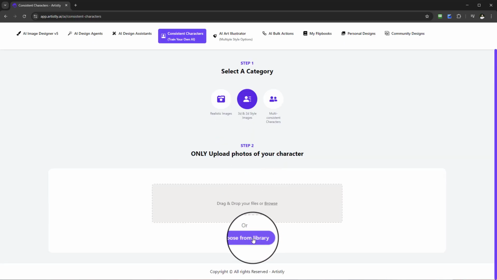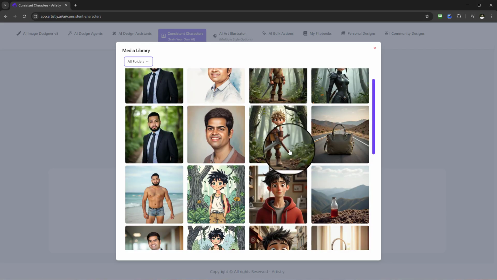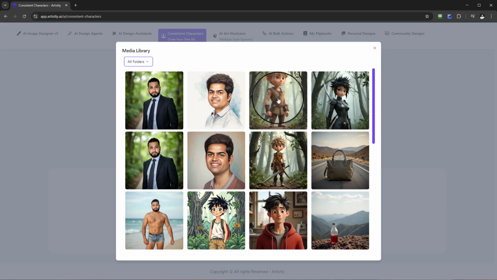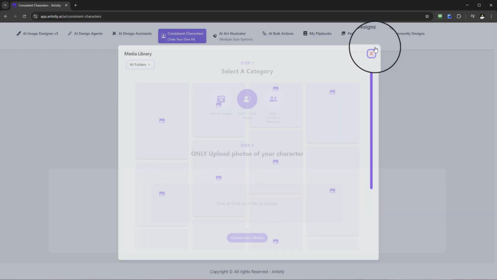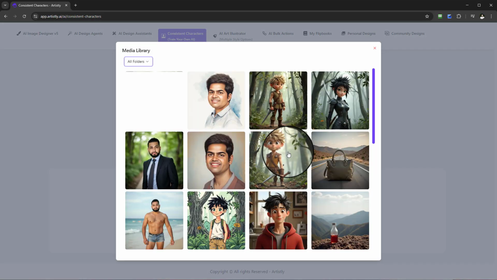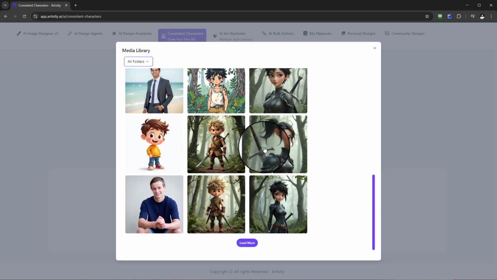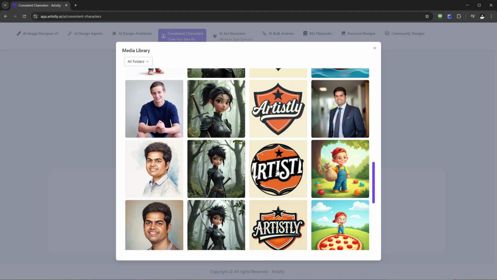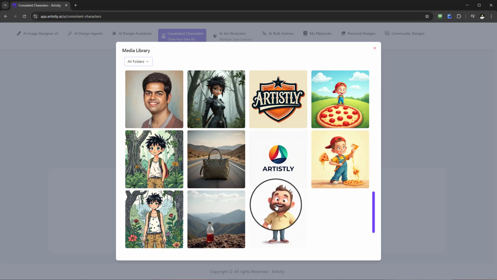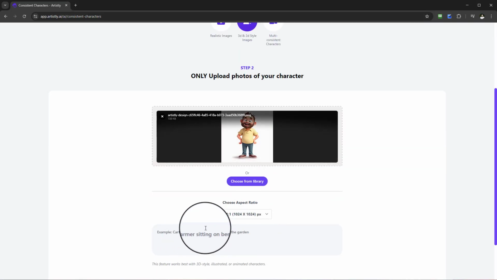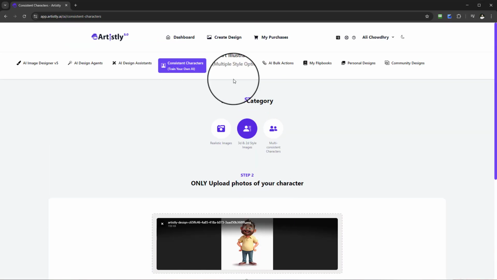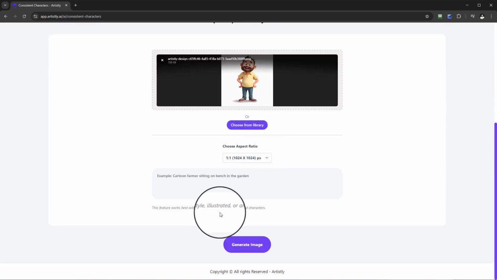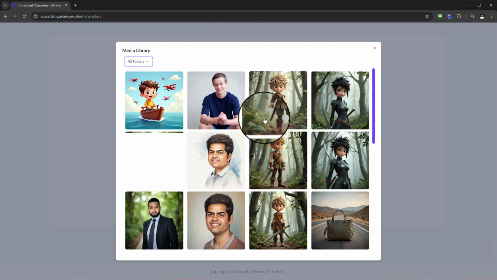So if you have those flattened images, or when you built characters like this, so much to choose from, Pixar style. And just always remember the prompt when you are using it. As an example, let me show you what I mean by that. So if I go to, let's say we have this chap here, okay, you can see some of the key things. 3D style, illustrated or animated characters would be the best for this. So let's say illustrated. Let's choose another one actually then.